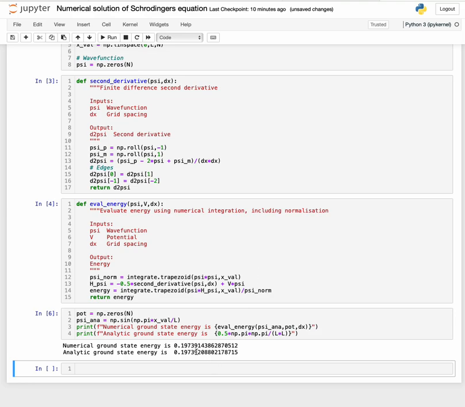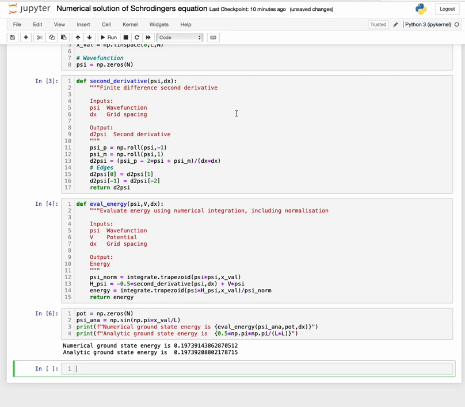So we see that the numerical ground state energy is different to the analytic. It's about 1 microhartree different, and that's all going to come from the approximations of the numerical integration and differentiation we've made. At this stage, this is not variational. In other words, it doesn't matter that the energy is slightly lower than the analytic ground state because we know what the analytic wave function is. We've used the analytic wave function. So that difference is just an expression of how bad our integration is. And a microhartree is actually pretty good.